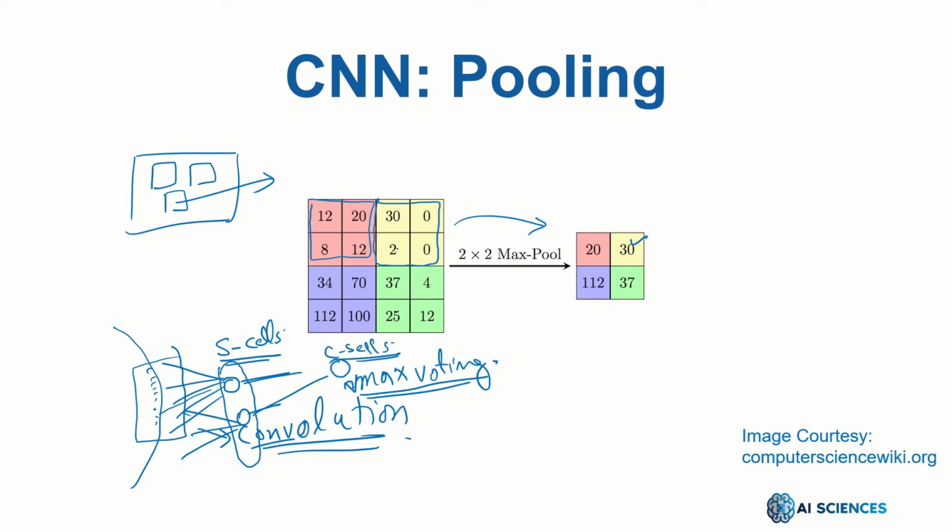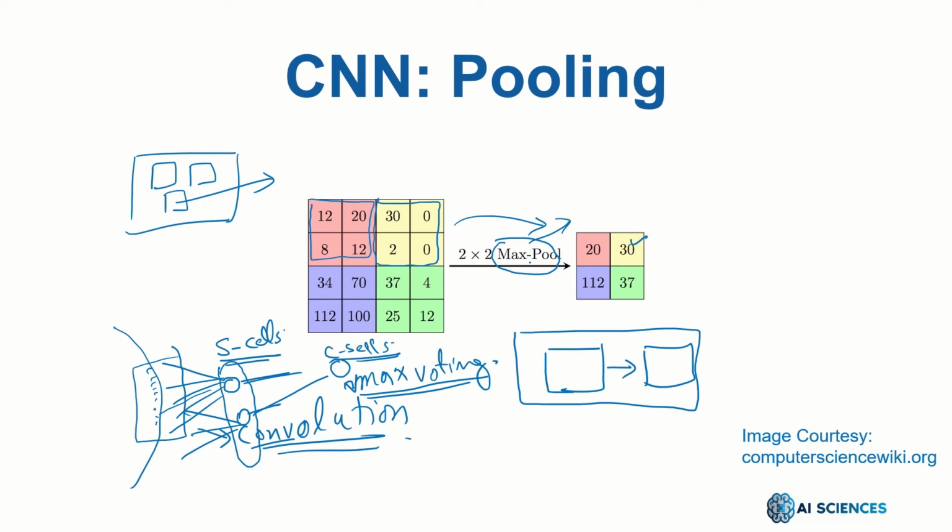So pooling and convolution are both biologically inspired, and it turns out that if a convolution layer is followed by a pooling layer, it is closer to what the biological brain actually does, which might be thought of as a benchmark. Other than max pooling, people also discovered average pooling and other kinds of pooling techniques as well.